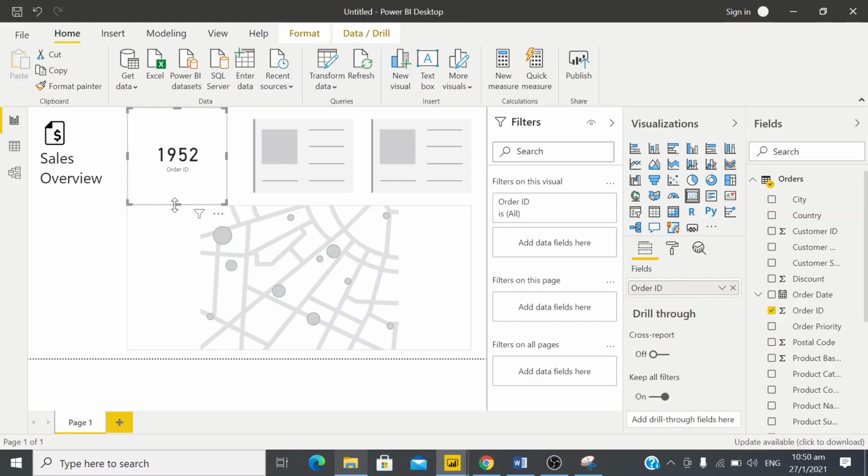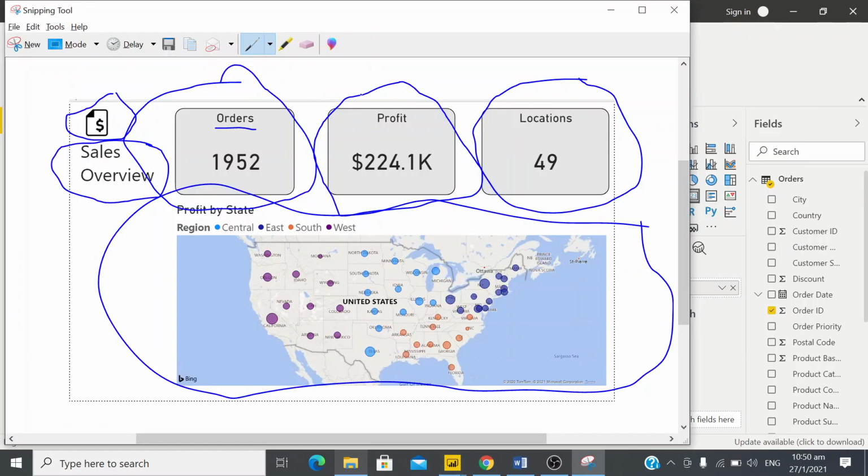At the same time, it'd be nice if we can format this as well. Since we don't see the words at the bottom, and the word at the top here usually means it's a title, we can turn off the data label at the bottom, and then we can add some border. You see these lines here, these are called borders. And then there's a background color of something like a light gray. So we need to format the background color, add a border, and add a title.